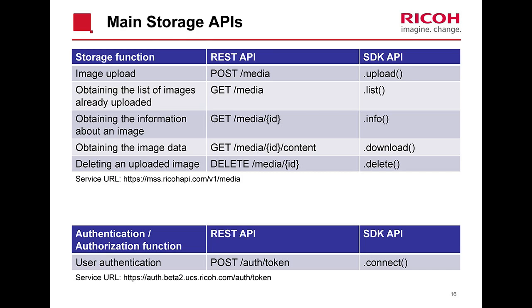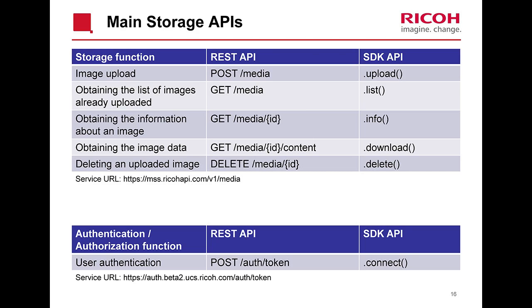The overview of the function is as shown here. Only the main functions are listed here. More advanced functions such as acquisition of EXIF data are provided, and we will provide more functions in the future. The functions shown in this slide are provided through REST API, basically by using HTTP protocol, which is used by web browsers, and can be used by accessing the URL shown in the slide.